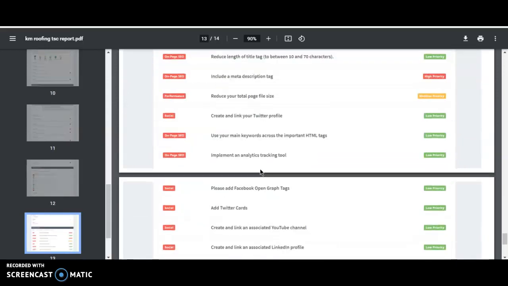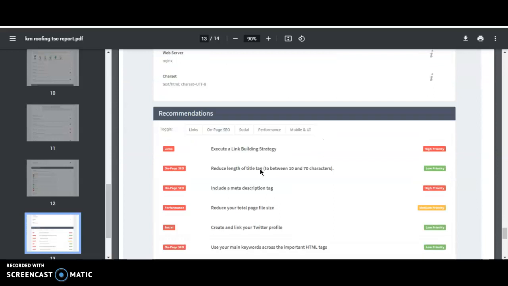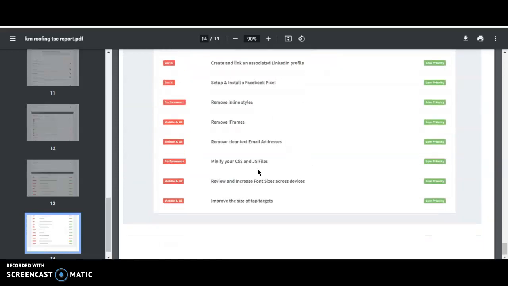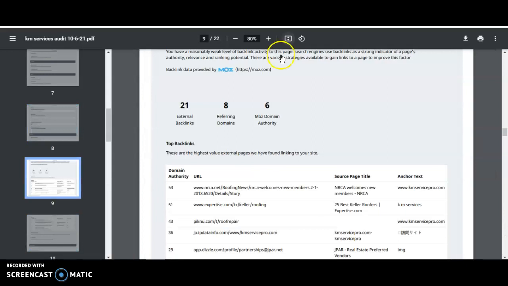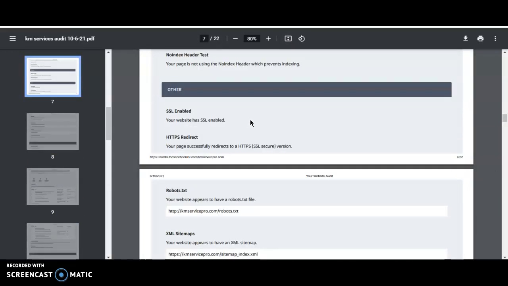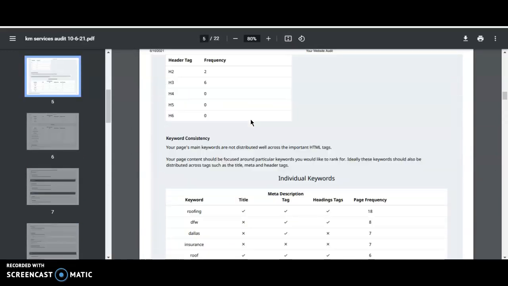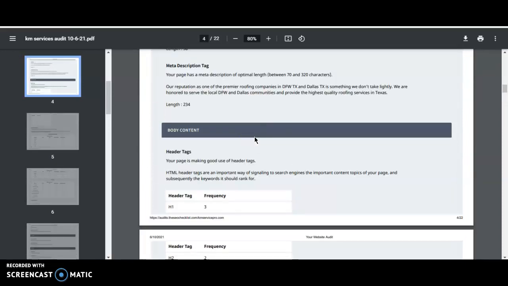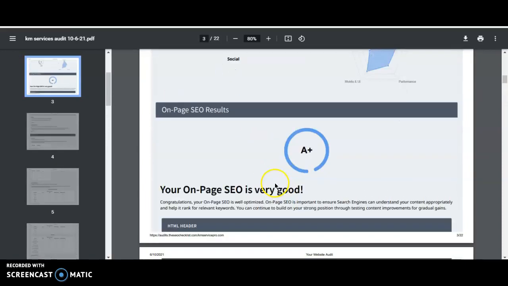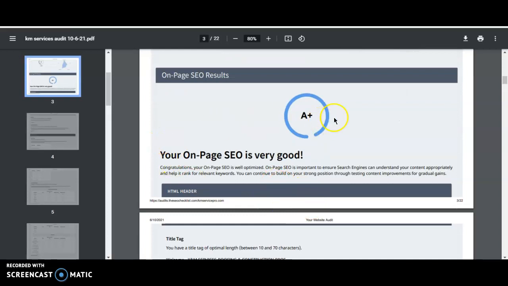And here is the list of things that we need to do. So this particular tool gives us everything in detail, so we know where we can optimize the website and get it performing better. So this is it. And right after that, we did the optimization activities as per the instructions from there and the things that we know. So now the on page SEO and the overall score is A plus, which is doing good. So in return, we got good results.